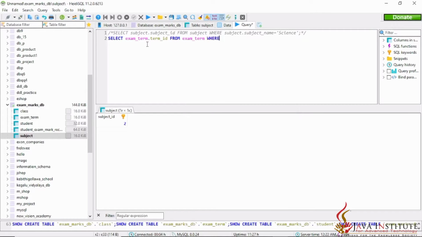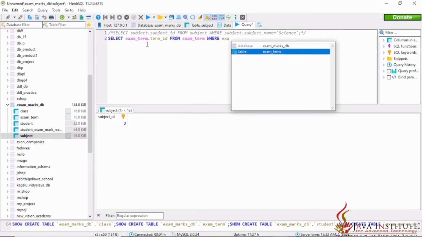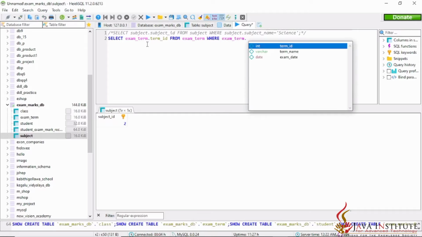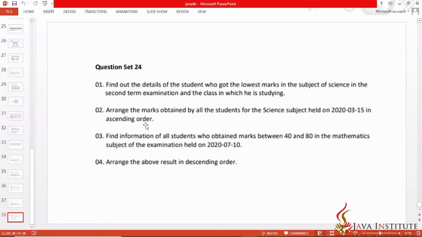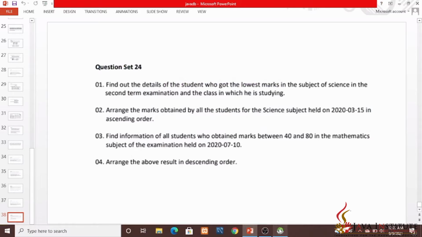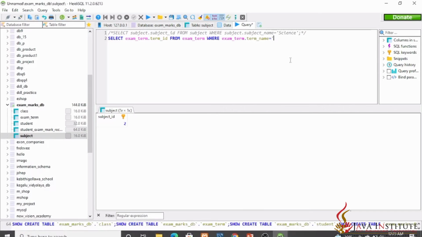I have to give the condition as the exam term table's term name should be equal to the first term or the second term. The second term. So I have to give the term name as second term.